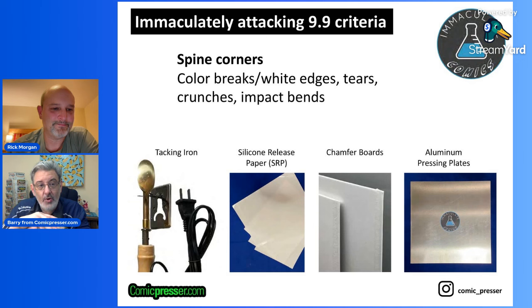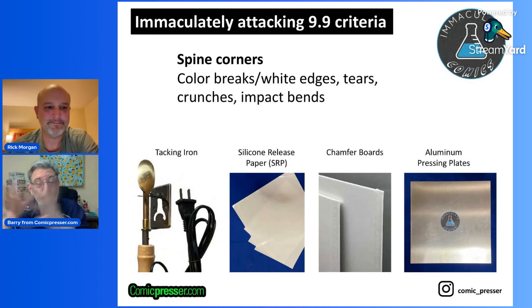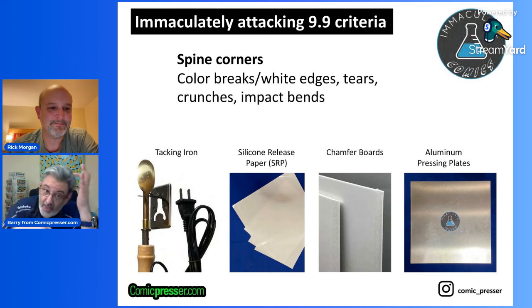And flaring corners cause a problem. Many times corner flares come from drastic temperature change, or humidity entry. There's moisture, and moisture's wicking out of the corner differently than it wicks out of the rest of the book. And when it wicks out and hits cool air, the corner can flare, and you're stuck with this thing waving up that will hold you at 9.8, much less 9.9, even though it's not here.